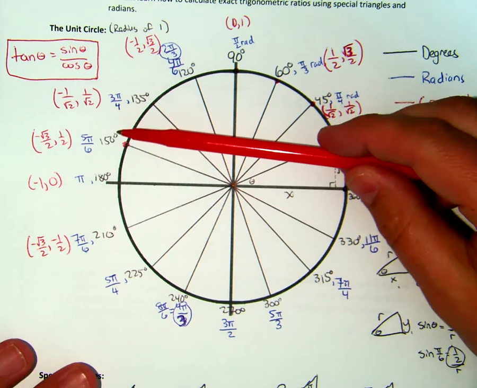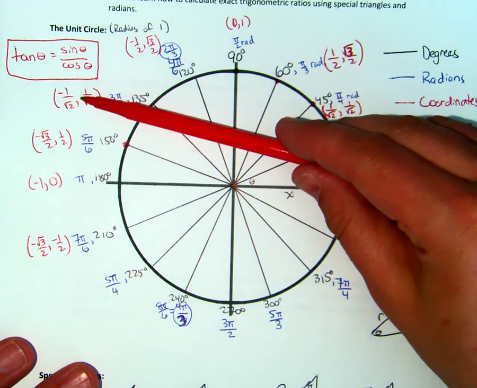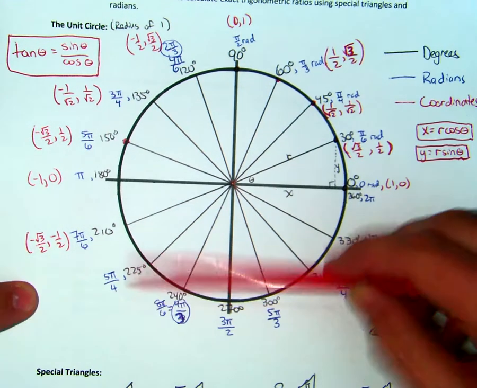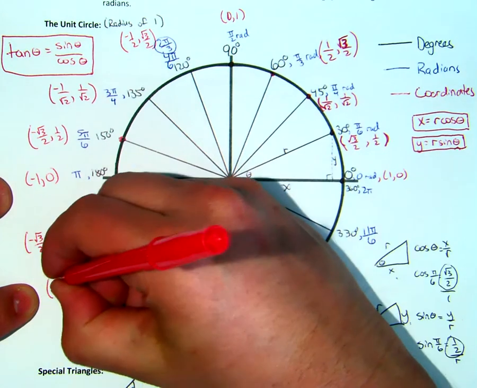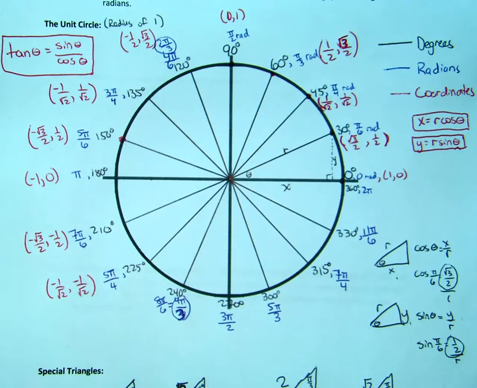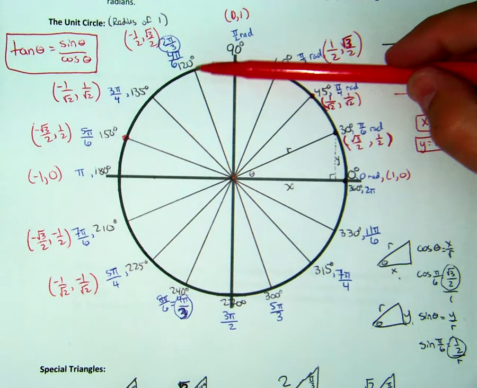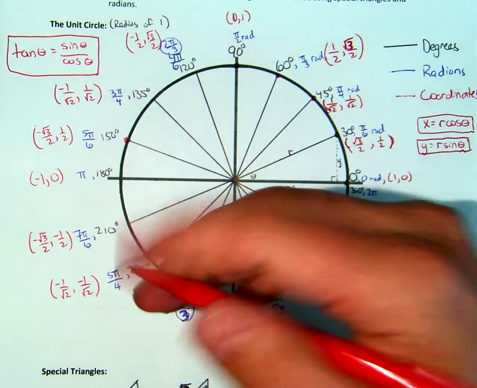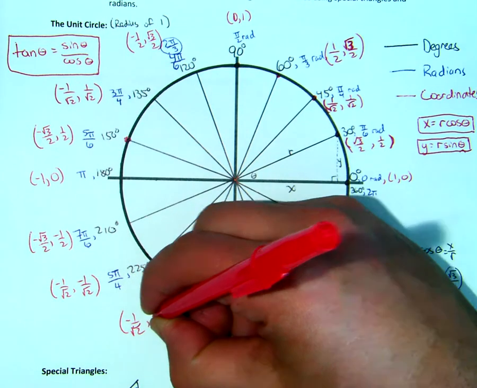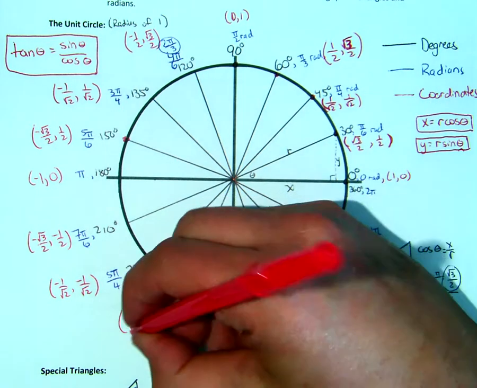The 45, or the 225, which is the 3 pi over 4, negative 1 over root 2, that's going to be the same, but the y-coordinate's going to flip down here, so it's going to be negative. So it's going to be negative 1 over root 2, negative 1 over root 2. This 4 pi over 3 is where the 120 was, so it's going to flip down. Same idea, so it's going to be negative 1/2 and negative root 3 over 2. Won't need 1. I got that wrong.